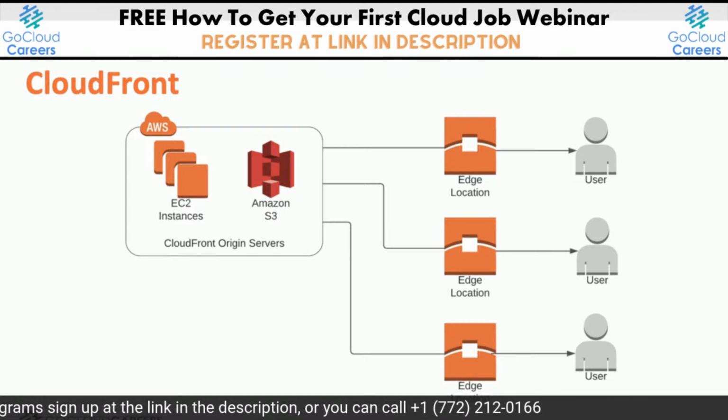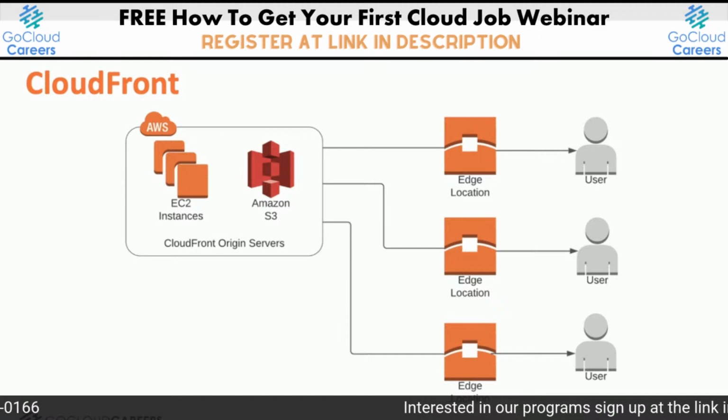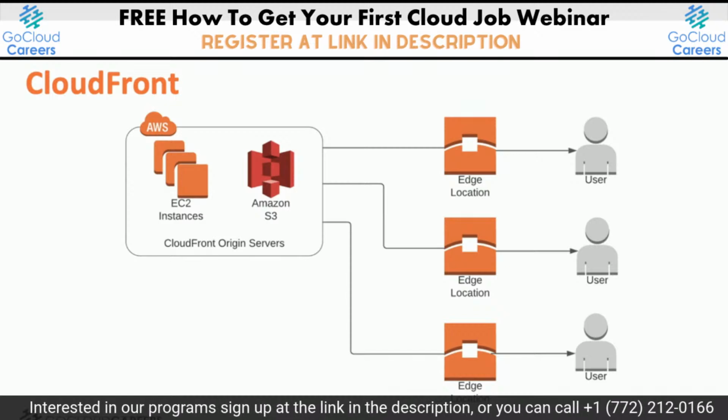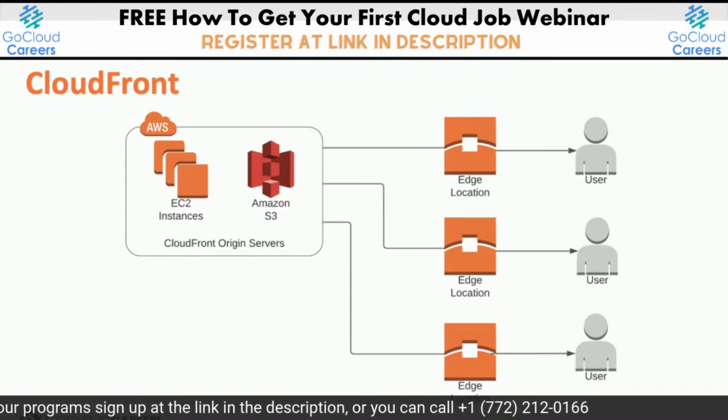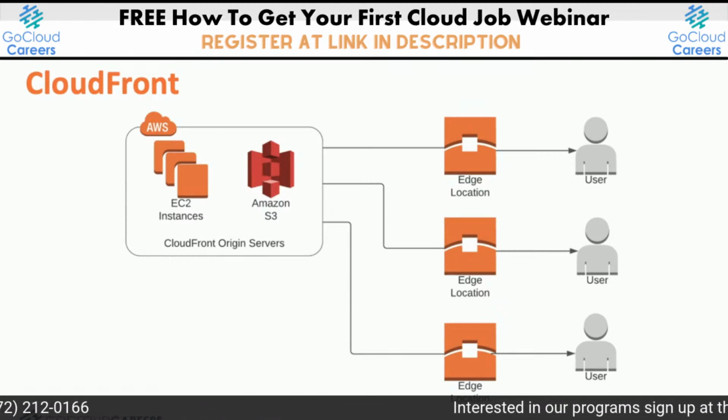Now, the subsequent users that hit that same edge location in the top corner will basically get it immediately. Now, if a user on the bottom edge location requests a photo from www.gocloudcareers.com, if it's not on the cache, it'll go to the edge location, hit the regional cache, ride the private network from the content delivery network back to AWS, come back to the regional cache, put it on the edge location, and then give it to the user. And that's how these things sort of work. And that's how they help.